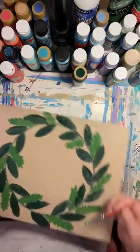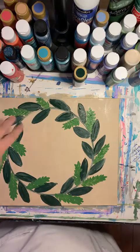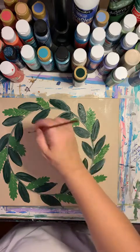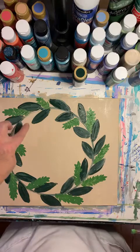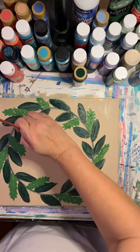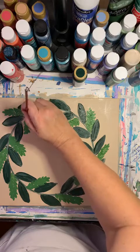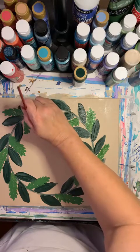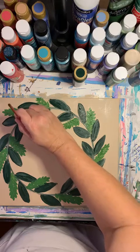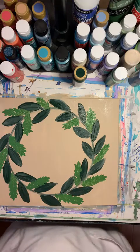Okay, now I'm gonna step back, stand up, and kind of just see what I have here. Might use a little bit of one in here. This looks a little bare to me. So we'll put a little one right here. I'm trying to do it upside down. It's totally different doing it upside down. Okay, there's one.